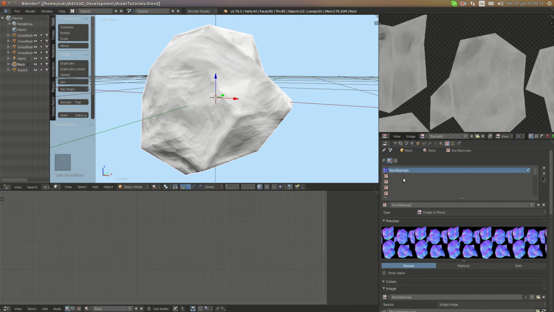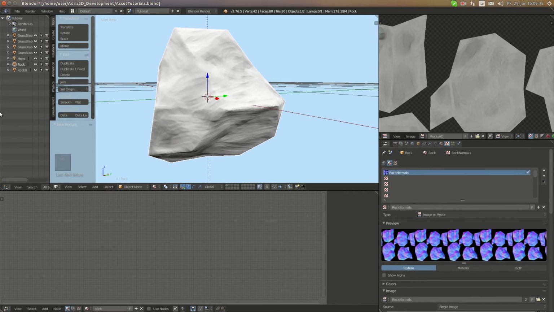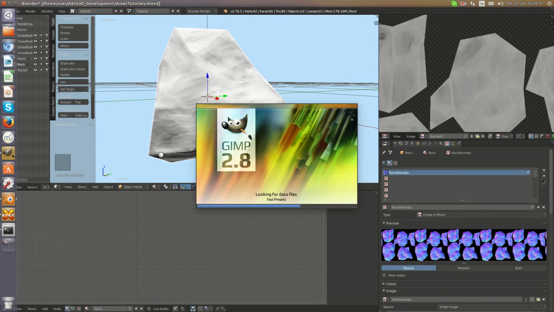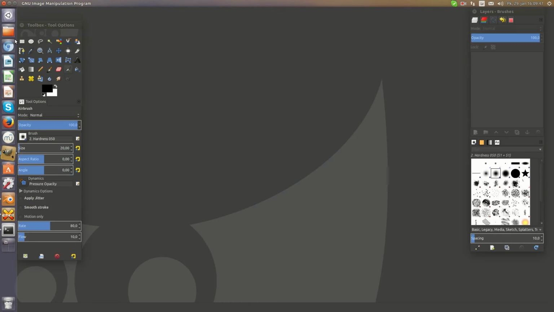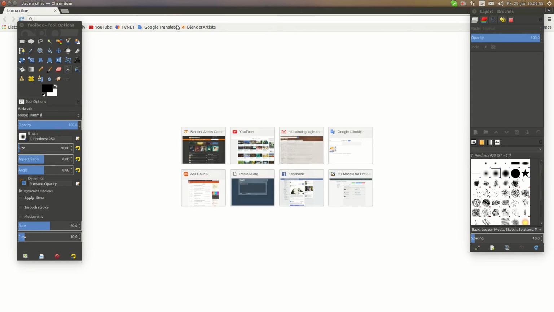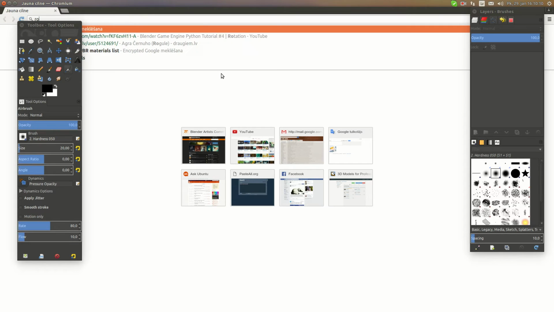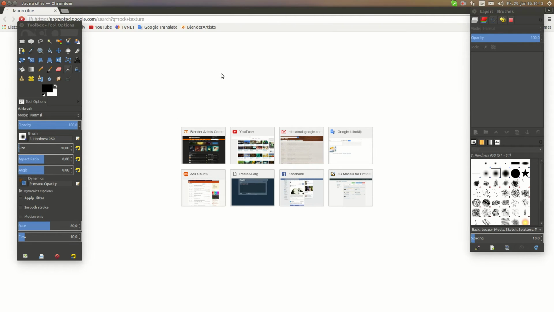And now I'm gonna open up GIMP. What you will need is to get a rock texture somewhere. For video purposes, I'm gonna get it from Google Images, but I'd recommend you to capture it by yourself from a camera. It will be better in all meanings, including that you will be able to feel proud because you will have done everything yourself. But here I'm gonna get it from Google Images.